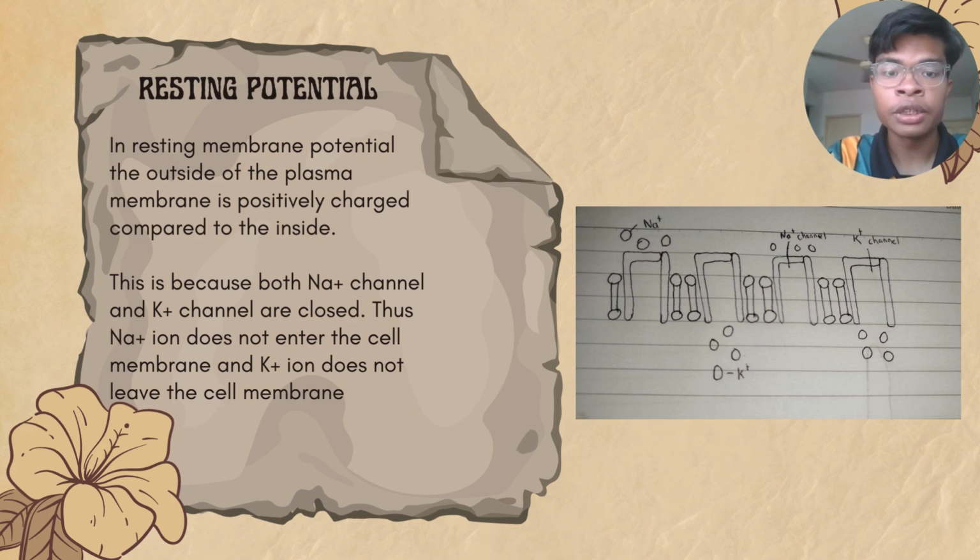As you can see from the picture on the right, there is a high concentration of sodium outside of the cell and potassium inside of the cell. Potassium ions tend to leak out of the cell, making the inside even more negative. This combination of ion gradients and selective permeability creates the negative resting potential. Usually, the resting potential in most neurons is about negative 70 millivolts. The inside of the cell is negatively charged relative to the outside.